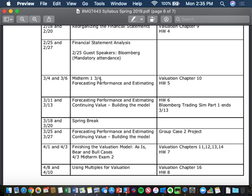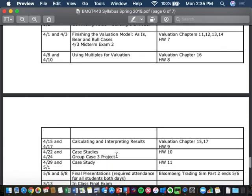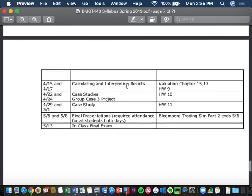The goal is we'll pick one company, maybe somebody like an Apple, and try and figure out why their stock price is appropriate, come up with our buy, sell, hold, bull, bear case, and then that will lead to midterm 2 on Wednesday, April 3rd. Talk about multiples. And then here, just kind of very vague on the agenda, or the syllabus for about here.